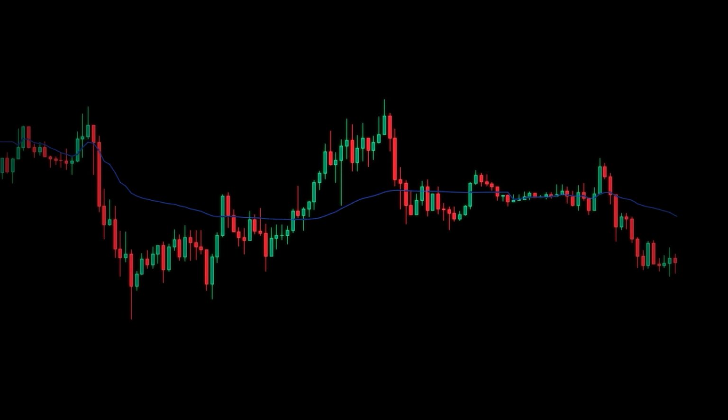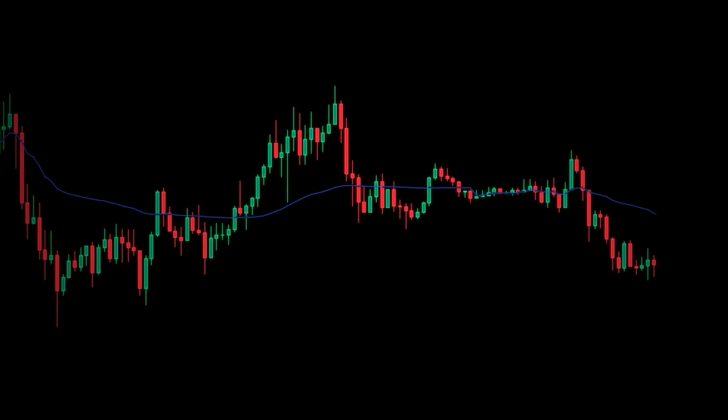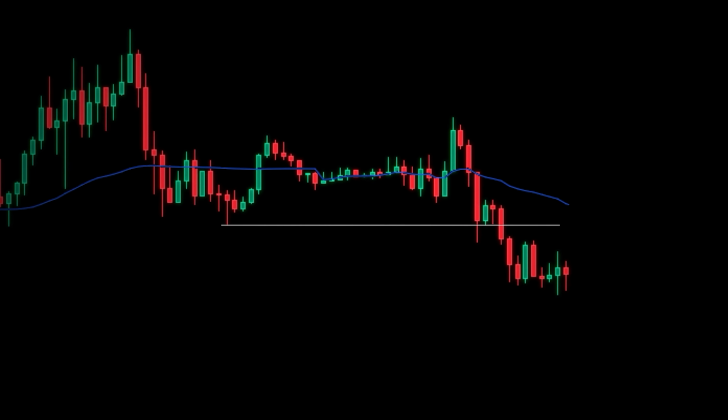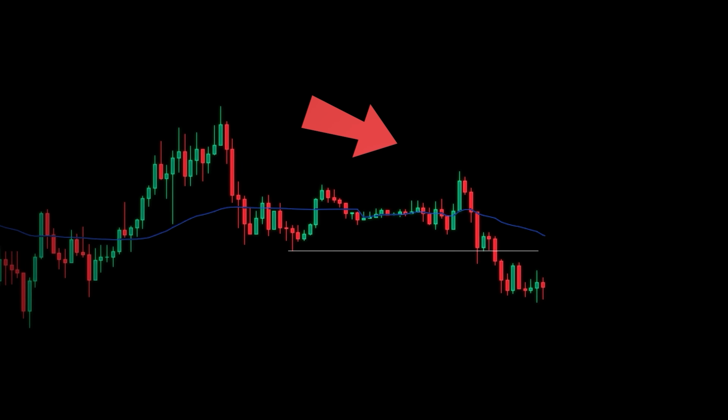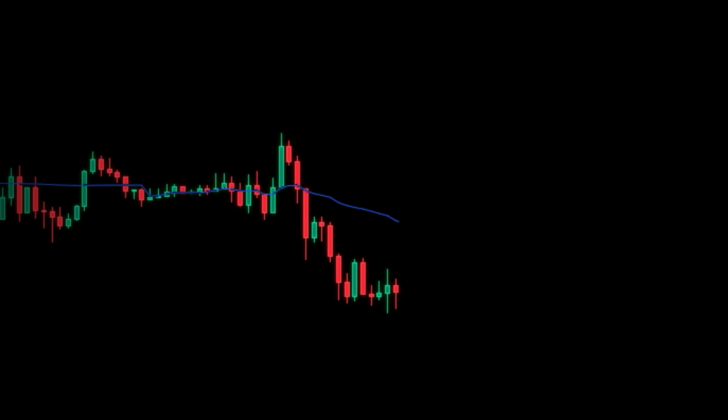Now, to use the VWAP in order to create a short trade, you're going to follow really similar steps. Here, the market was in a local range. At one point, it broke down lower, creating a new lower low and suggesting a downtrend. Price is also trading below the VWAP, an additional indication that this market is bearish. With this in mind, it is likely to go down lower after a retracement.